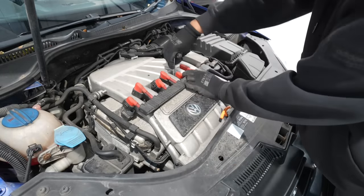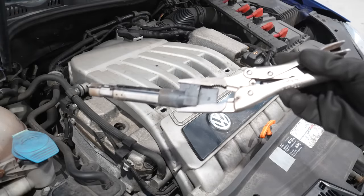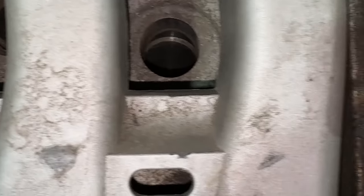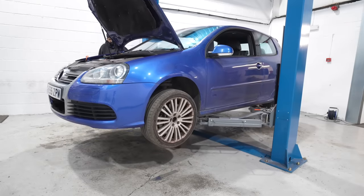On the topic of oil — amongst all of these various big receipts for wheel bearings, brakes and so on — it's questionable when it was last done, so we're going to do an oil change today, as well as checking the spark plugs. Unfortunately there was a slight change of plan: I pulled out the coil packs to check for oil leaks and get the plugs out — they were completely dry — but my vacuum cleaner stopped working so I couldn't clear debris from the spark plug holes. We'll check those out in the next episode.